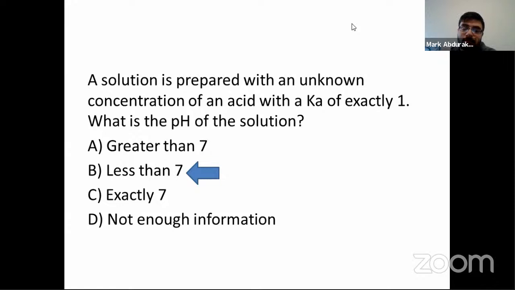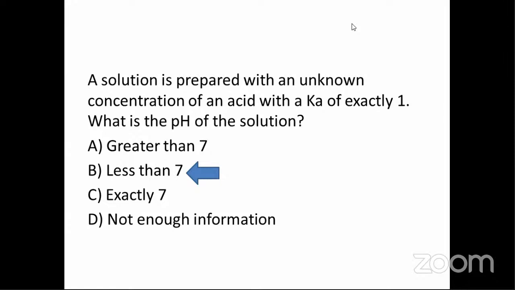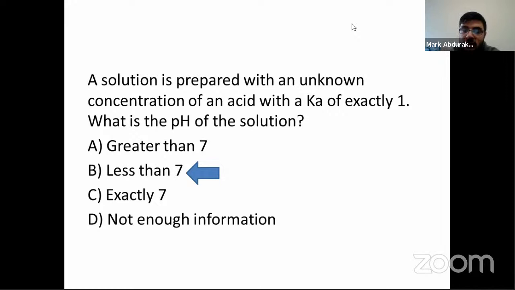Okay, thank you. I know you solved this one conceptually, but if you were to use one of the formulas, you said to start with pH equal to the negative log of H. So if it's the negative log of 1, you said you'd have a negative pH, but there's no such thing. Which formula would I use to solve this one? You don't know what the concentration of H is, because it's an unknown concentration. It says it in the prompt.